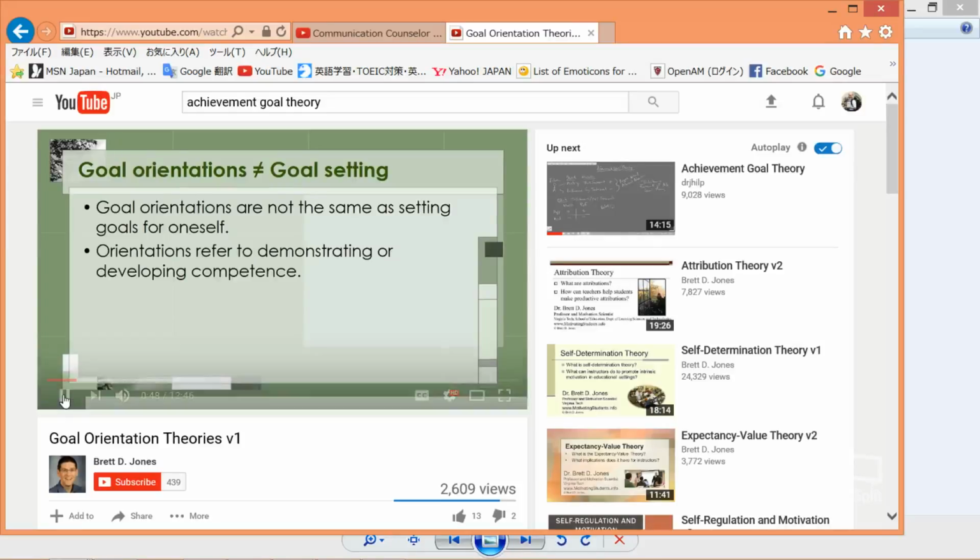Rather, goal orientation is referred to demonstrating or developing competence.